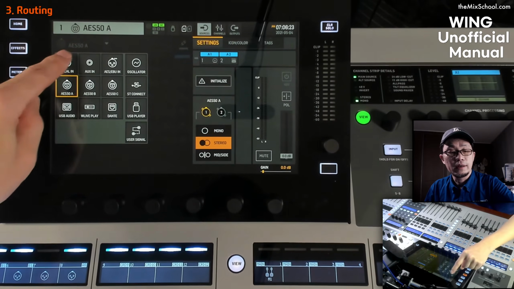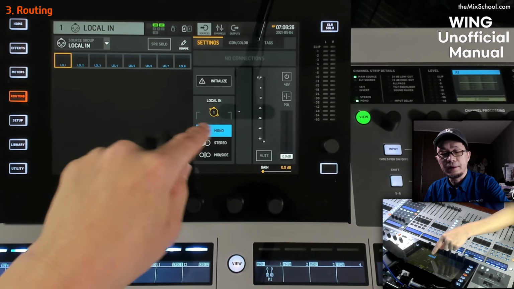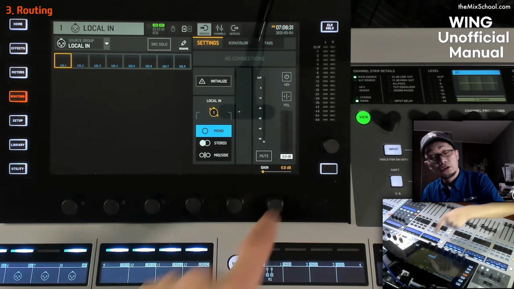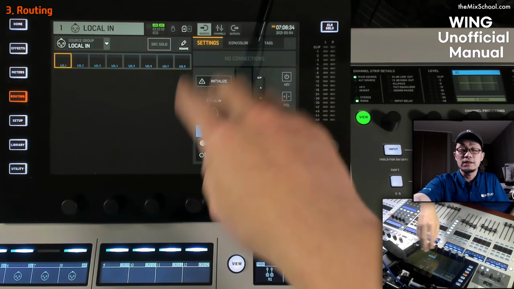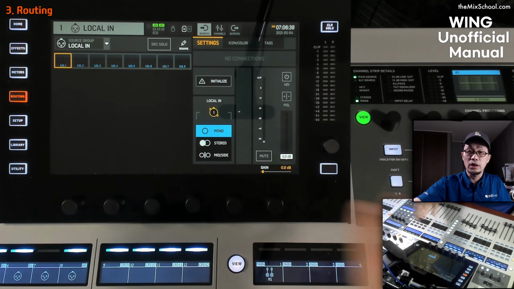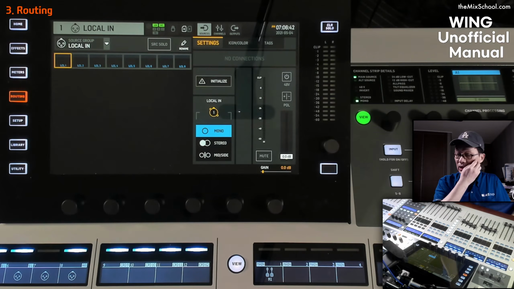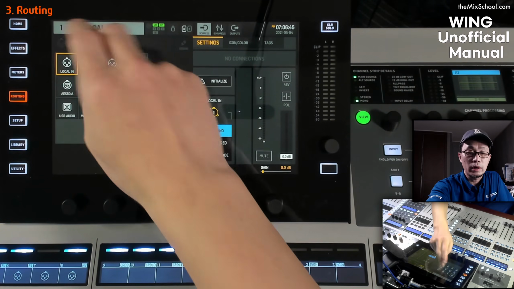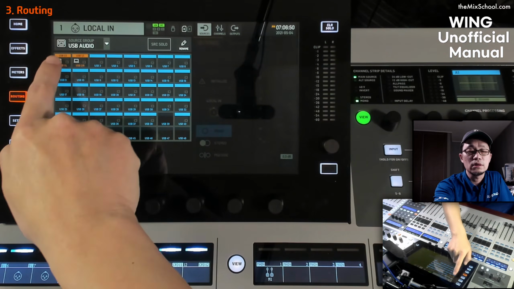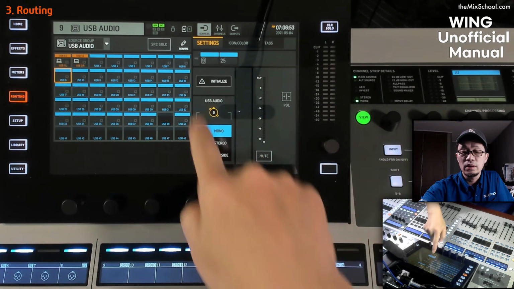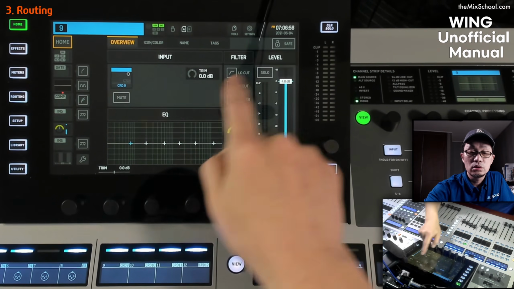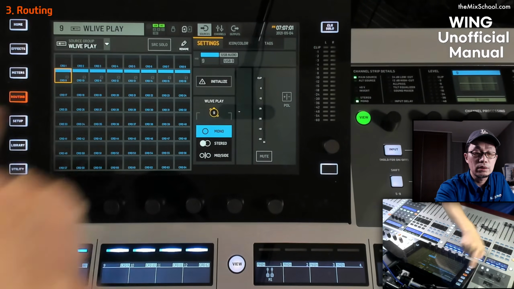Okay, so you can have several things, like stereo and monos and the priority and phantoms, and there's also the gain. So you actually control this side without the mixer side. This is controlling the whole modules that you connected through the AS50 or local ins or USB audio or some of those things, right? Just click one and there'll be a thing here. So you can use this as 25. Yeah, go back routing.